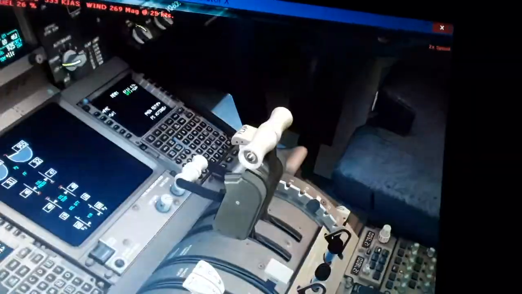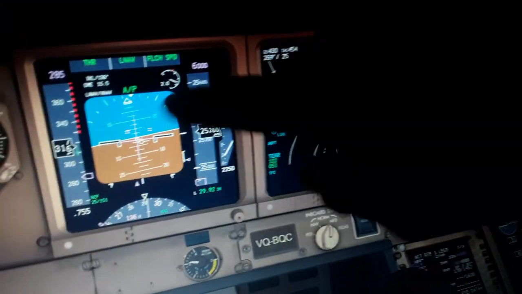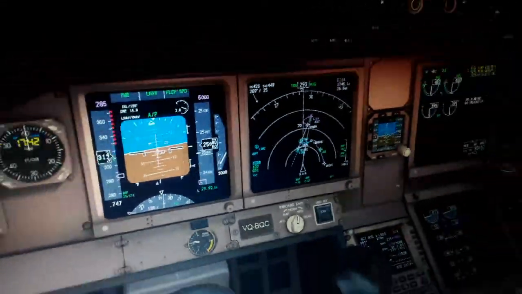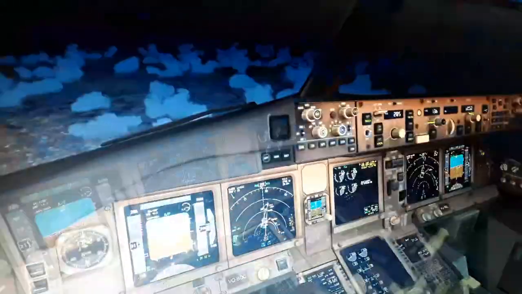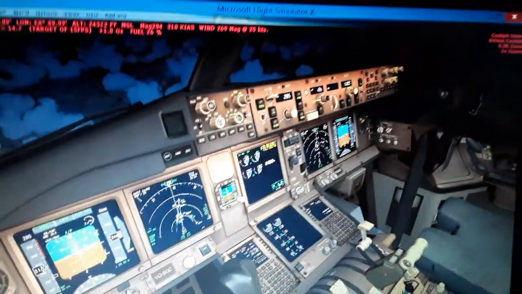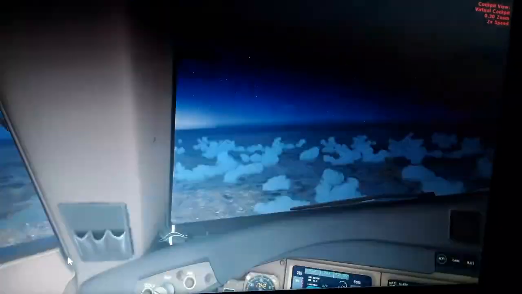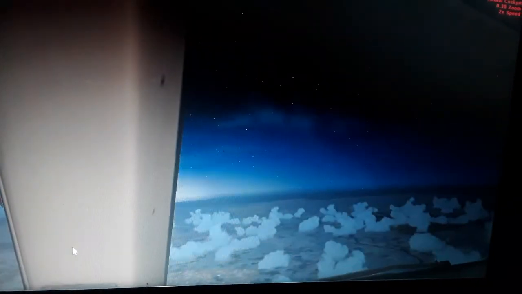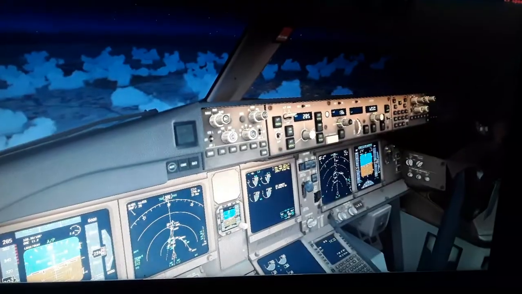So you will see the auto throttle connected. We're going down to this altitude now with less airspeed. So we fly with 900 kilometers an hour right now. We have like 11 minutes for this flight left. So we need to be a little bit faster as we're going down.